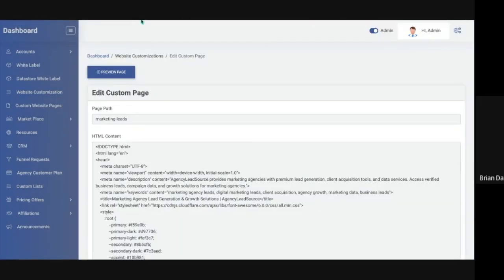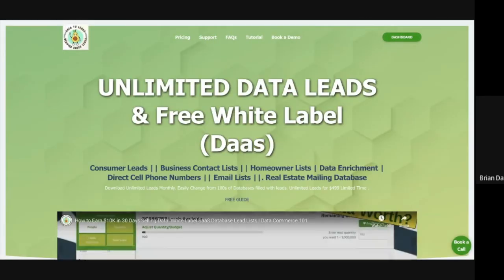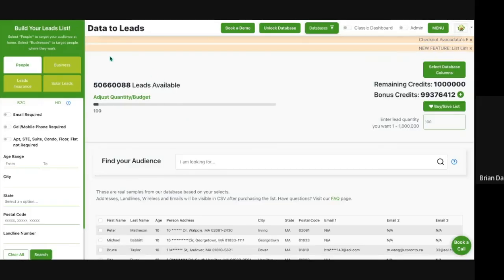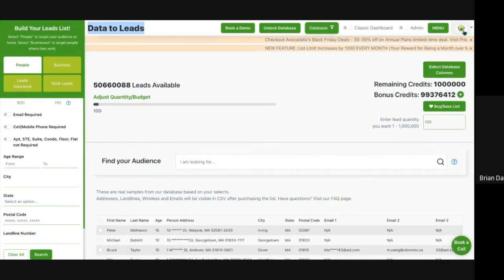This white label portion is only going to get you into the dashboard. I don't know my password for that one, so I'm going to go back to this. Your dashboard will have custom colors and your name. It won't include us at all. It'll be your little logo you want to use there. We don't exist at this point.